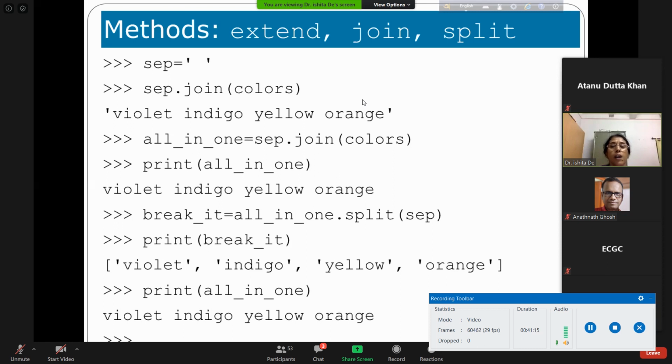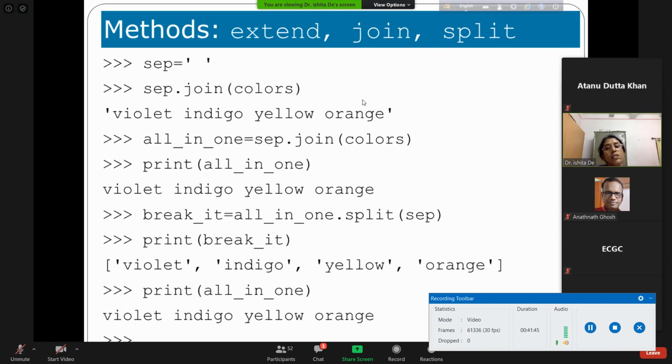So originally it was a list of colors: violet, indigo, yellow, orange. I have joined the 4 items into a single string called all_in_one, and this single string is kept as it is, but we want to get back the original items once again.